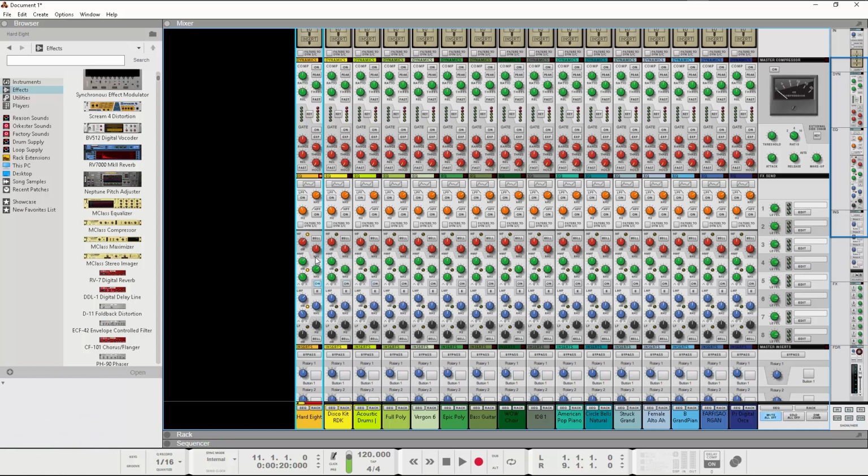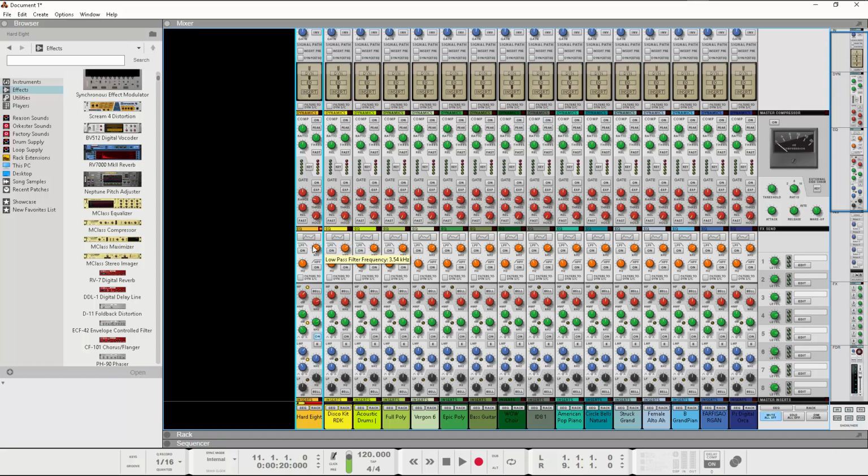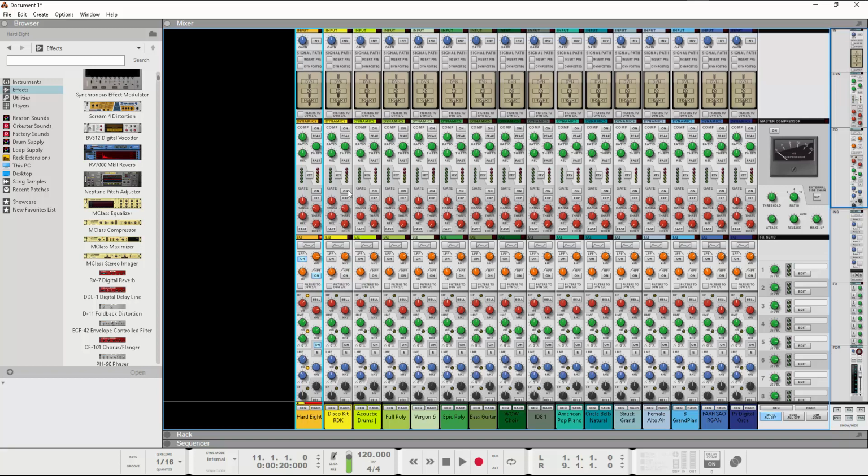I will definitely put this up to there, put that up to there. And then I will go up here, cut that on, and I'll probably cut that up a little bit more, put that up. And then I will scroll up to compressor. That's kind of optional. You really have to go by how it's sounding. You know what I'm saying?